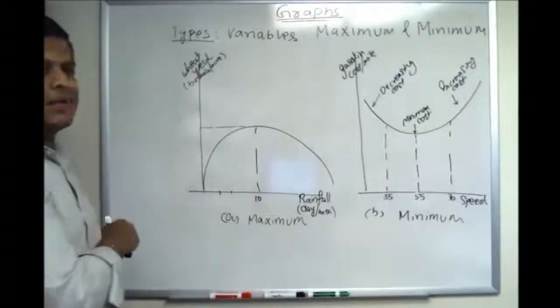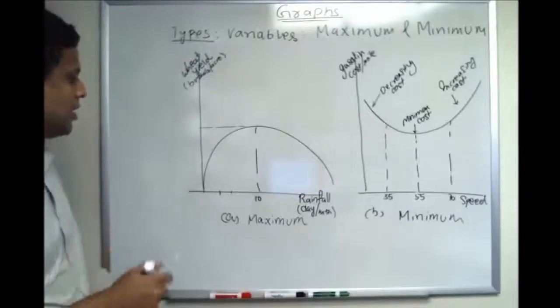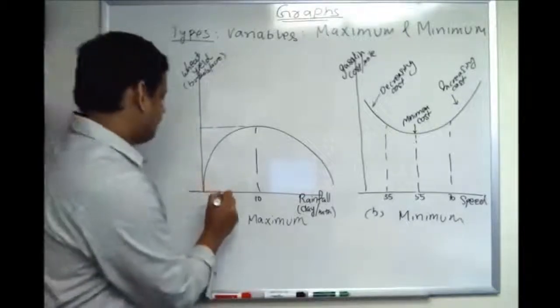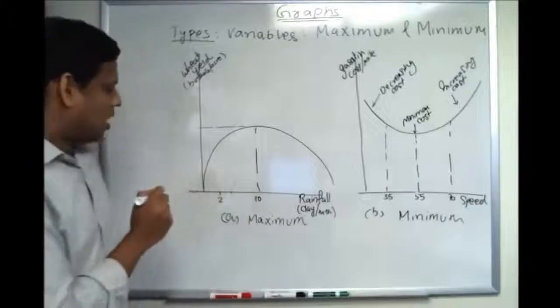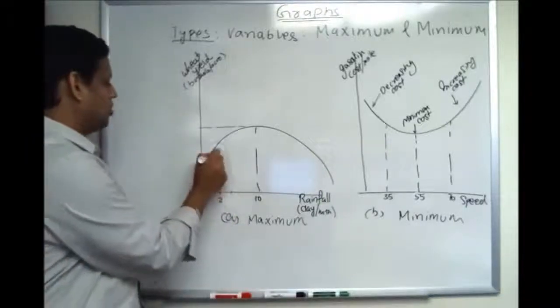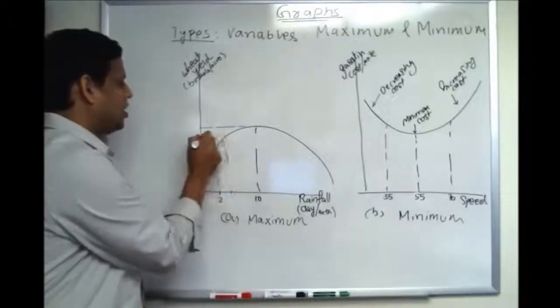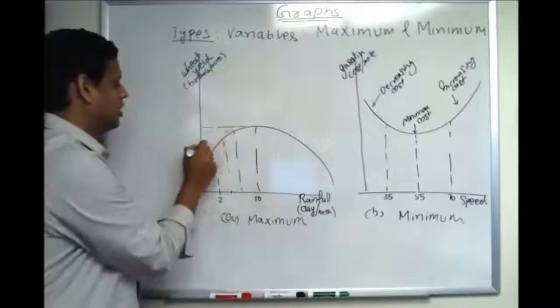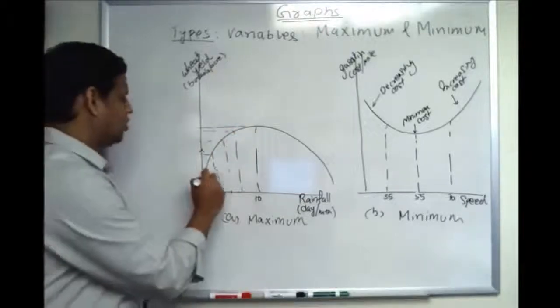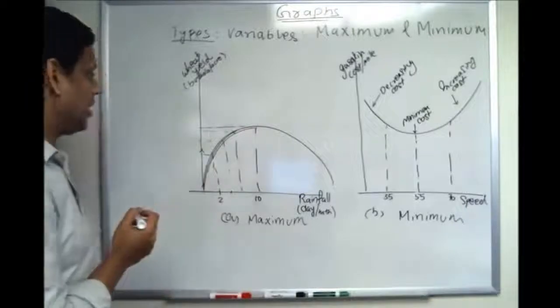The first case, over here, I have rainfall, the number of days of rain per month, and on the vertical axis I have the wheat yield in terms of bushels per acre, right? So when we have, say, 2 days of rainfall per month, the wheat yield would be so much, and as we have more days of rainfall, the wheat yield rises. So over this range, the relationship is positive and upward sloping.